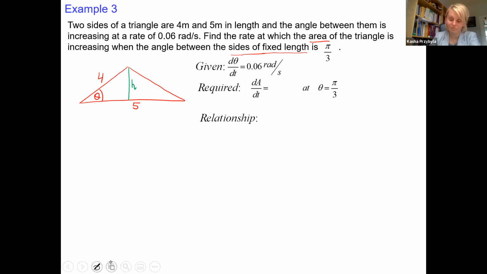Okay, but let me use the blue. Please do not assume this is 60. At some point it's 60, but not for the relation. That means theta is given and A, the area, is required. It would be nice to connect them, the relationship. Do we know any formula for the area of a triangle involving an angle between two sides? We do have a formula like that, but I don't know if we know it right away.